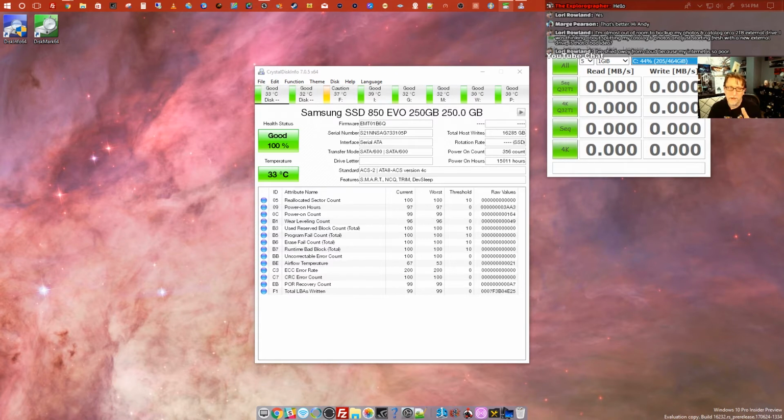So, you can buy an enclosure. I have an enclosure on my desk called a Cable Matters enclosure. I will put a link to this. It's a USB 3 box that sits on your desktop, and you plug the drive right into the box. You don't even put it in an enclosure. You just buy these raw drives, which are the cheapest way to buy a hard drive. Plug it in, and now you've got a backup.